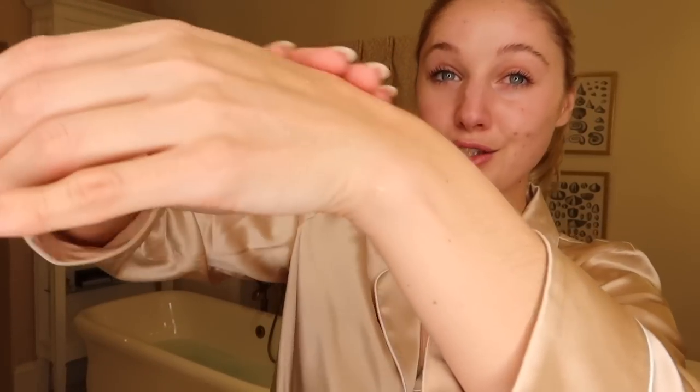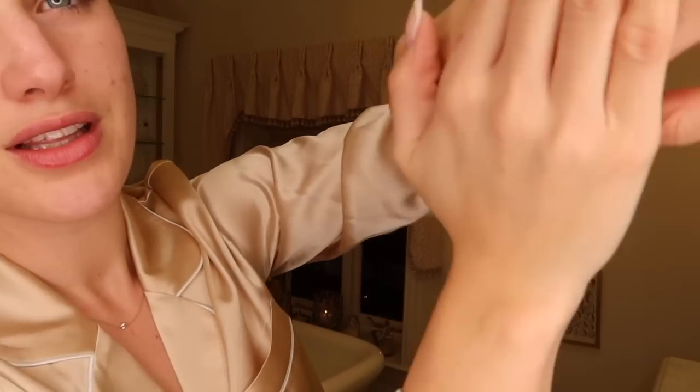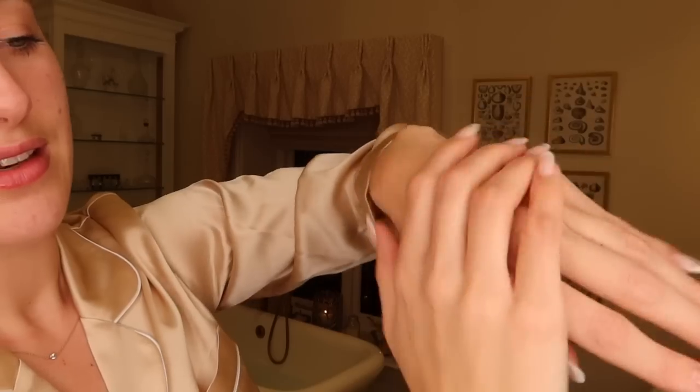Now, this is Sarah Chapman's Overnight Body Treatment. It is the creme de la creme. It is beautiful. I use it pre-photo shoot. I use it when I'm potentially going out the next night, or if my skin really needs some TLC. This is exceptional. So just to show you the consistency and straight away what it does to my skin, it is phenomenal. Absolutely phenomenal.